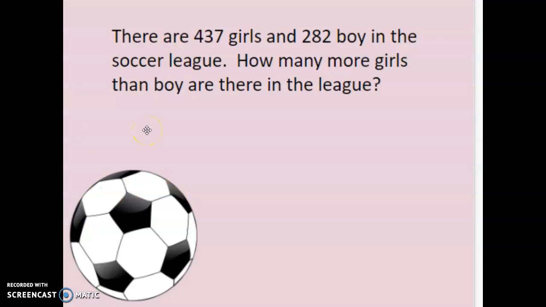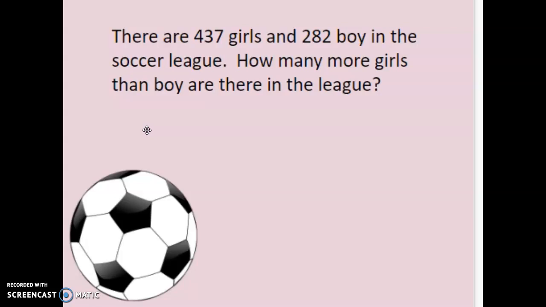So I'm going to start talking about the very first problem that we have. And I want you to think about this problem in regards to: what am I starting with? What is the whole? And if I'm breaking it apart, what am I taking away from it? I put this in relationship with an ice cream cone. I have an ice cream cone that's got a big, large scoop of ice cream on there. But if I wanted to break that into parts, I could take away the cone and only leave the scoop of ice cream. Or I could take away the scoop of ice cream and only leave the cone. So that's kind of what happens with subtraction. We're taking something that was all together and pulling it apart and taking something away from it.